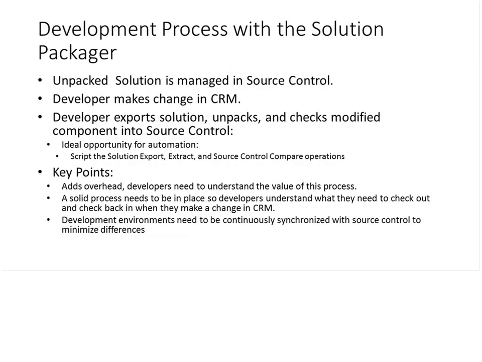There is a great opportunity for automation here. Both the export of the solution, the extract, and the source control compare operations can be scripted. So you run a quick script, and you are presented at the end with a dialog that shows you what files are different, and you can determine which files you need to check in. Now, some important points here. First of all, this adds a little bit of overhead because the developer now has an action after they've implemented the customization.